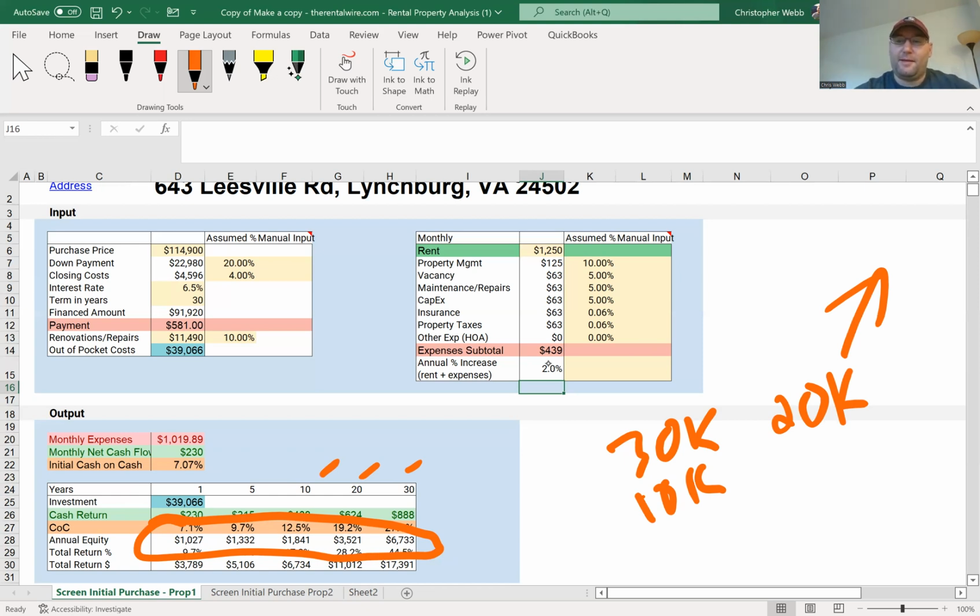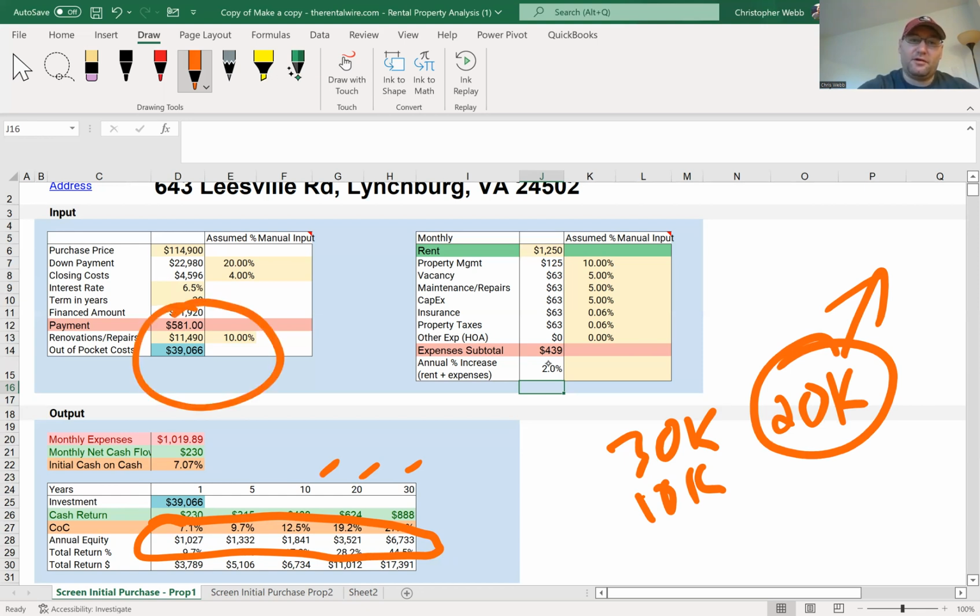And if I'm pulling out $20,000, that takes away from the $40,000 that I had in out-of-pocket costs, so I would have to adjust that. That's like step two beyond this. But for an initial analysis of a property, I think that this tool would be excellent.